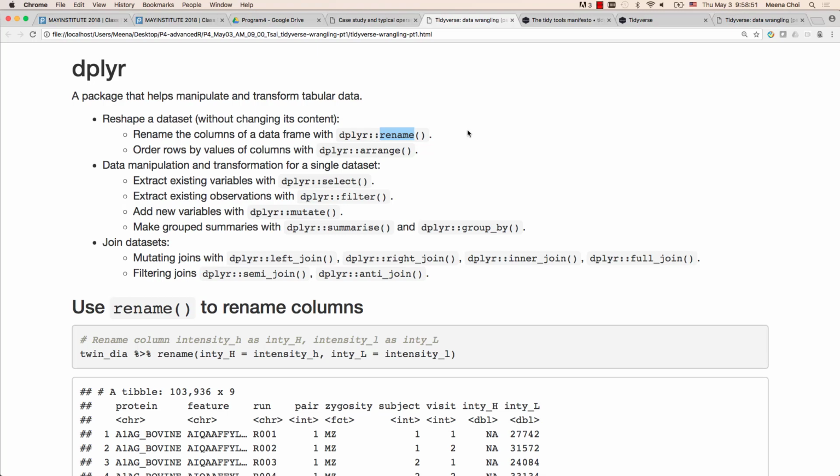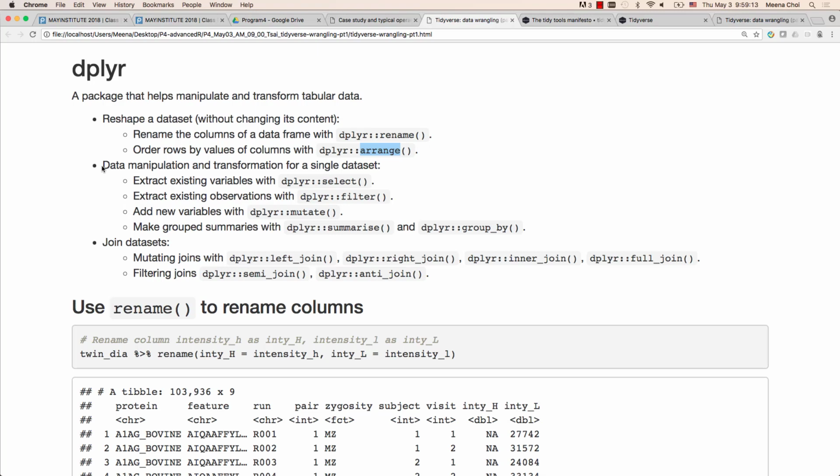It's not going to change the values in that column, it's just going to change the column name here. And in some cases, you may also want to reorder your observations based on a certain column. For example, you may want to order the rows or the cases based on feature intensity. So we'll use arrange here.